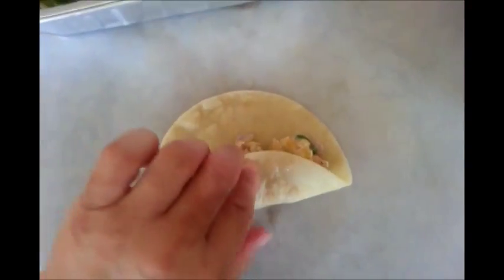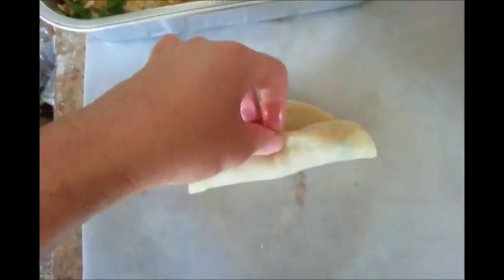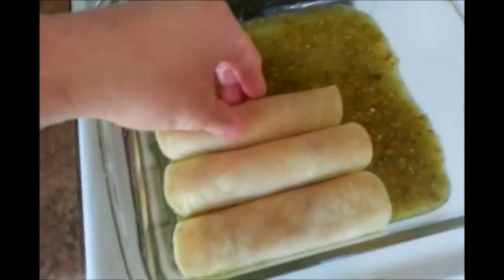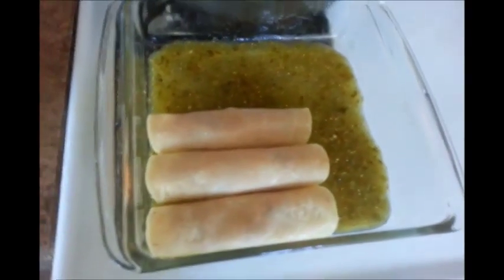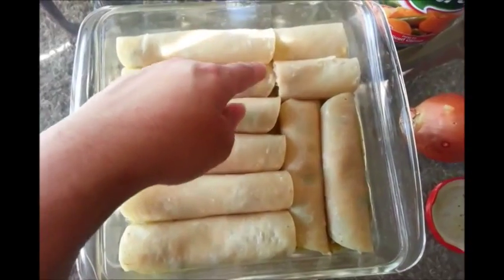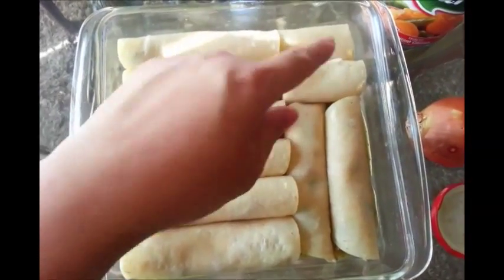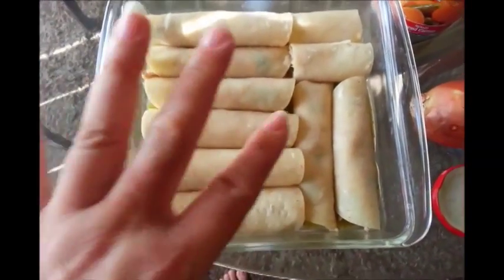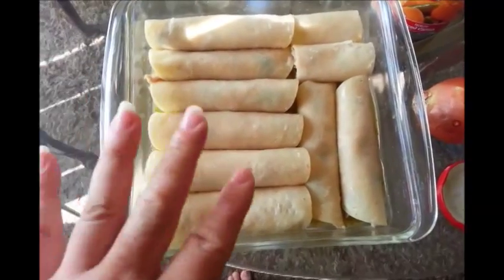Okay, there we go. Take it and roll it. There we go. Bring it on over. Place it on in. Ta-da! I just got these done. The last roll I had cut in half just to fill up this empty space right here in the corner. And this is what it looks like so far. So now I'm going to go ahead and pour more of the salsa verde on.